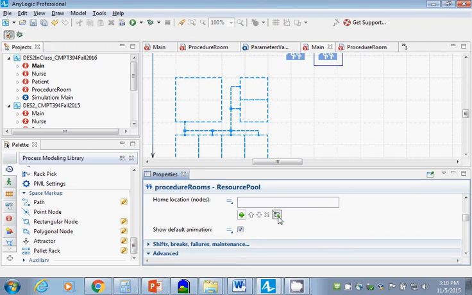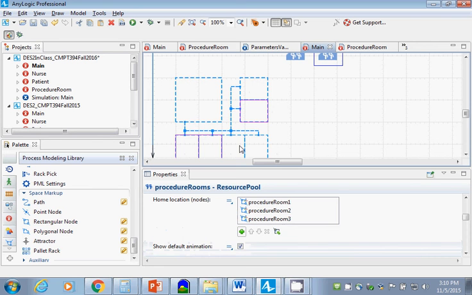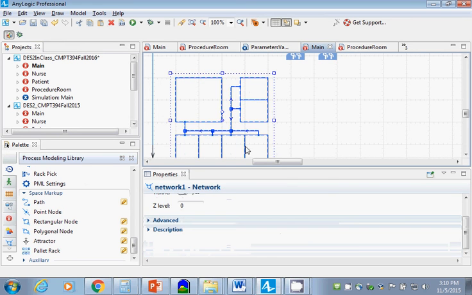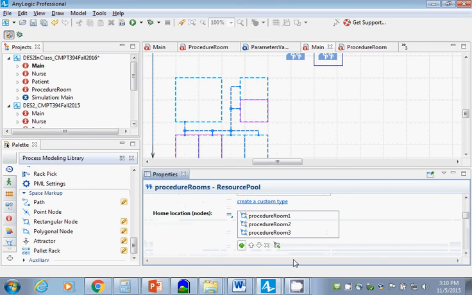So procedure room 1, procedure room 2, 3. Okay, let's do that again. Procedure room 3, 4 rather, and 5. Okay? Did you get that?